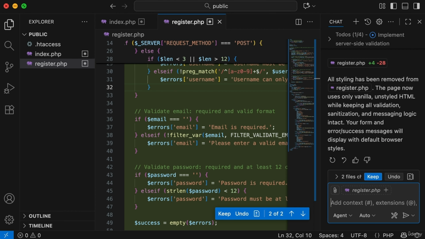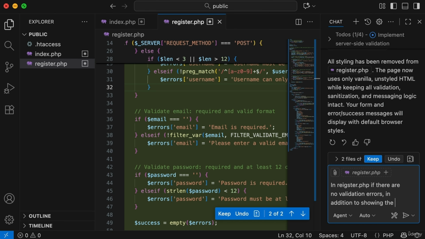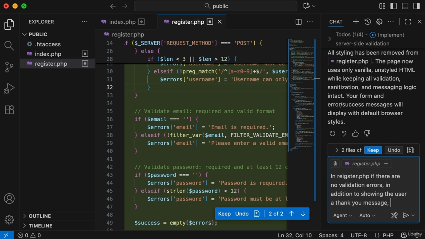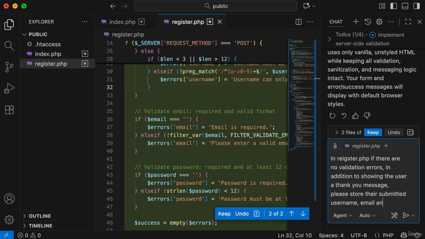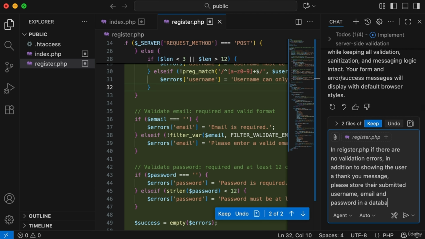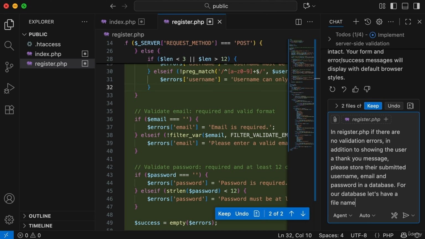So I would say, in register.php, if there are no validation errors, in addition to showing the user a thank you message, please store their submitted username, email, and password in a database. For our database, let's have a file named, and I'm just making this up, but let's have it be named app dot, and then this is not made up, .sqlite.